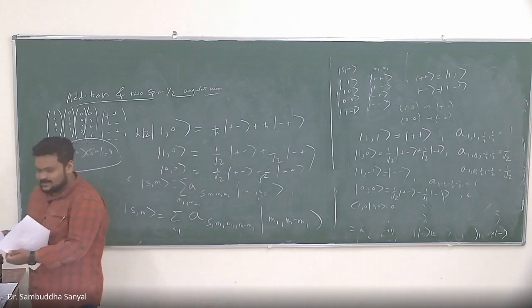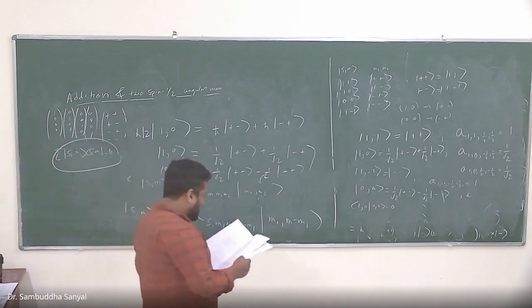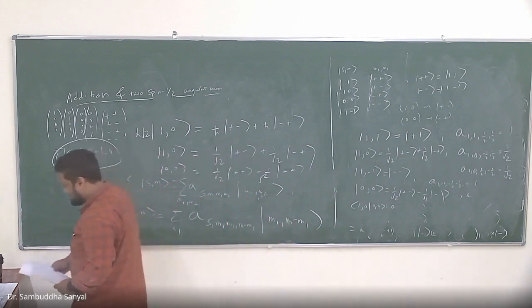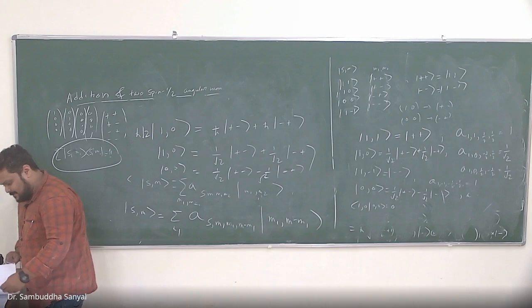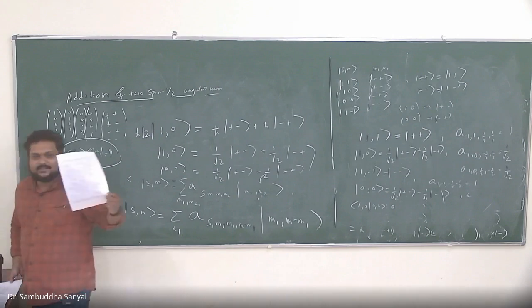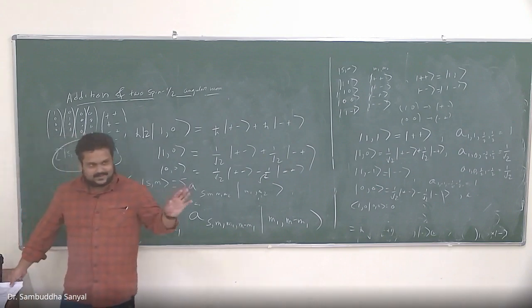Okay, now your exercise is do it for 3 by 2 and 5 by 2. Okay. Even the half is not worked out anywhere. Okay, I will stop it here. Next day I will talk a little bit about how to write it down for general J and tell you how to read this table. Okay, you can Google it, it's in Wikipedia or any book appendix it is given.